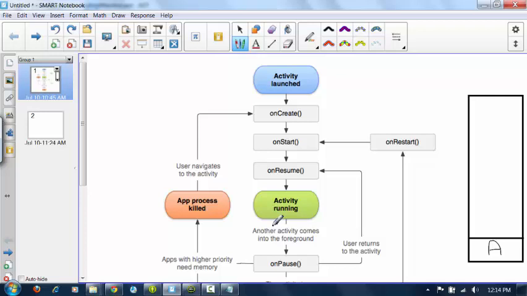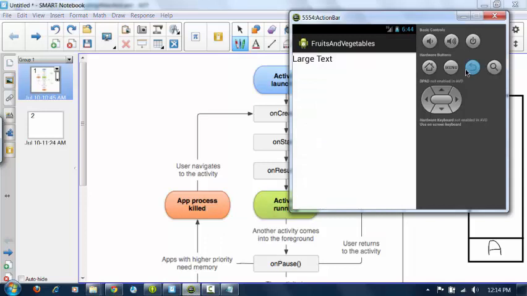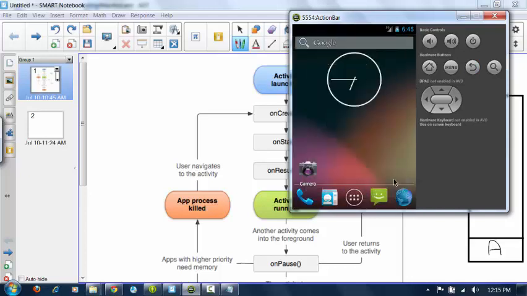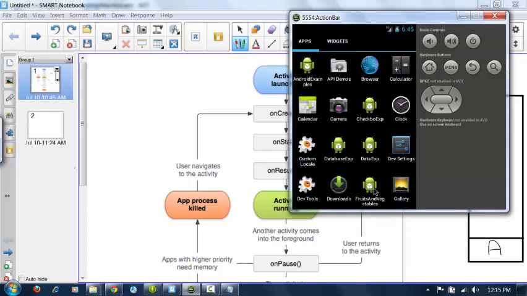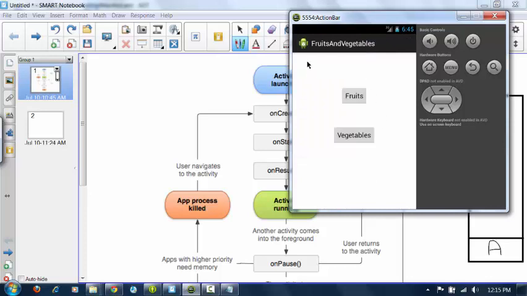Okay, now I will show the example here. Suppose, where is our application? It is fruits and vegetables. Here it is. So I will open this application. Now immediately the first method which has been executed is onCreate.